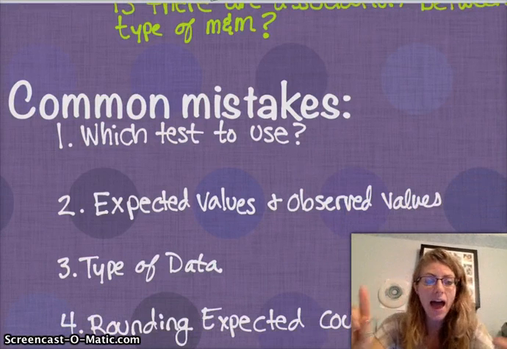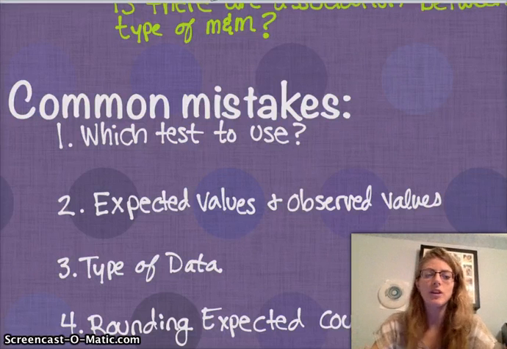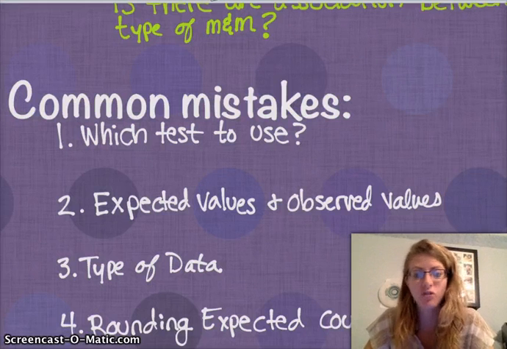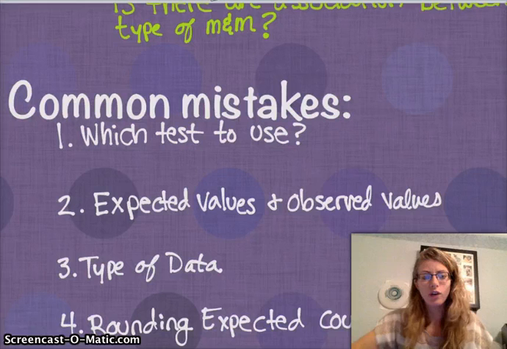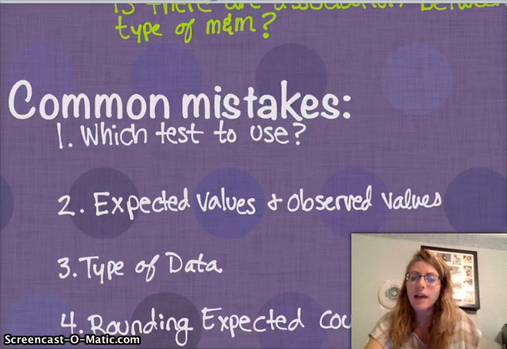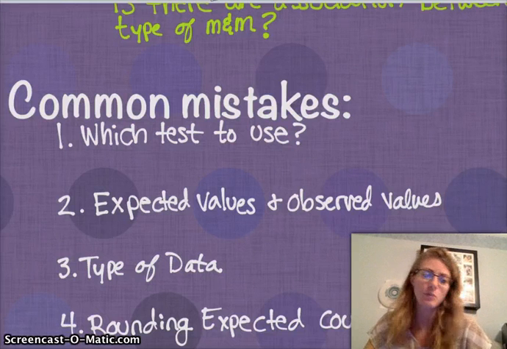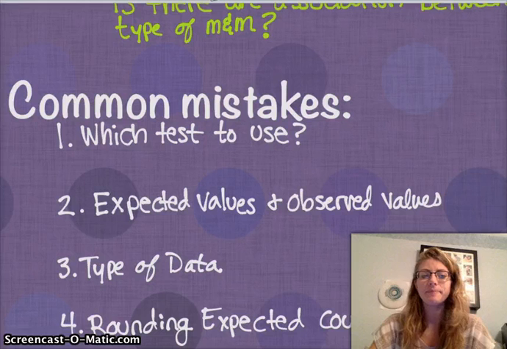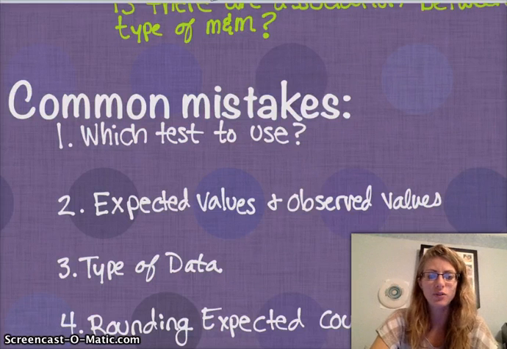That is bad. Do not round your expected counts. That means that you don't really understand what an expected count actually is. An expected count is what we'd expect in the long run after repeating this millions, like tons and tons and tons of times. So rounding them, just because you think they're supposed to be a whole number, means that you don't really actually understand what an expected count is. So don't round the expected counts.